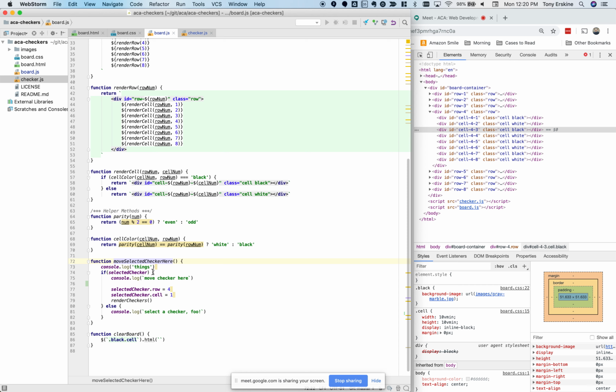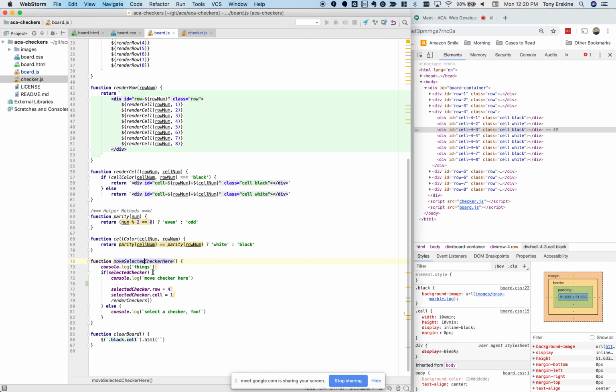In the version that we have now, we're able to select it and then move it. Select what? A checker. Okay. So I can select a checker and do something to that checker, right? So it makes sense that the answer to how to know which cell I clicked on is probably in the place where I'm selecting a checker, because I had to know which checker I clicked on.